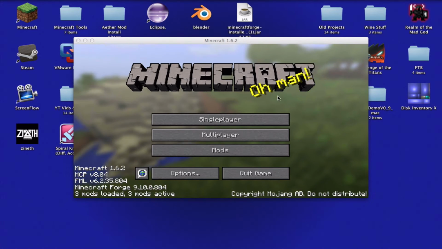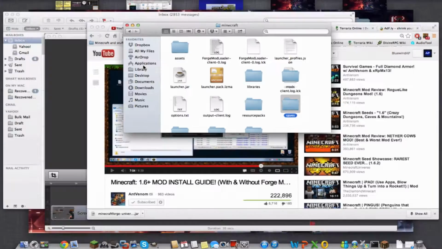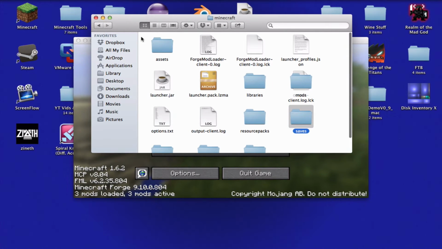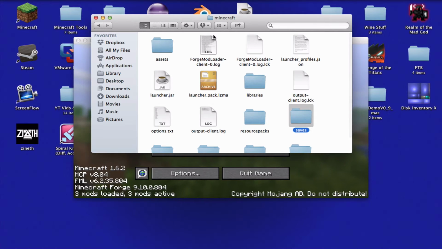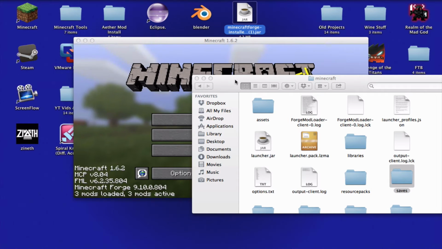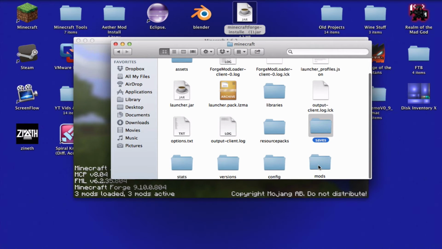Guys, it seems that it took a lot of time for me to load. So what you're going to have to do is you need to go to your Finder. And as usual, try clean out your Minecraft if this does not work. So by that, I mean highlight all of this, erase it. As usual, drag your saves out so that you won't lose them. And erase everything here. And then open your Minecraft. And it'll download everything again. And then put your saves back in here, and that should fix everything. And then all you have to do is use the installer we used, and you will have Forge running on your computer. And now, as usual, all you have to do is go to Mods.